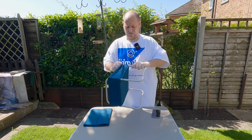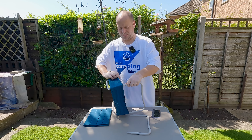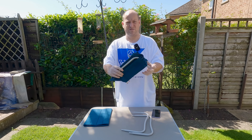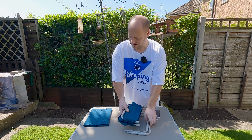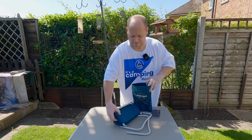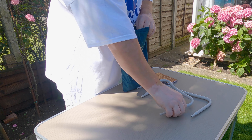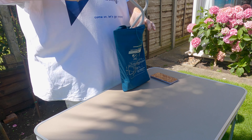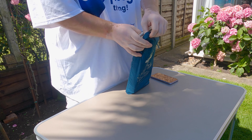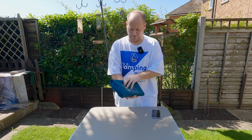Just to pack it all away — we pull out the legs like so, there are the red ones and then the white ones. Then this main part collapses, and then the top part, as I said earlier, we can place everything inside. It's a little bit of a tight fit but it does go in.